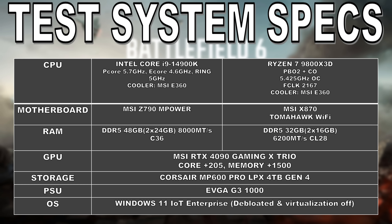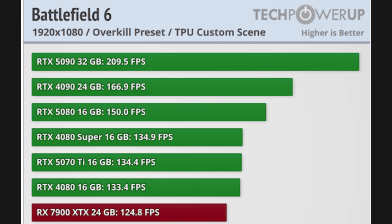I wanted to see what was causing those discrepancies. The test system specs are in the video description. One thing I noticed was that people showing higher results were testing with the RTX 5090. If you've looked at GPU testing data for Battlefield 6, the game's engine absolutely loves Blackwell GPUs — even at 1080p where you're primarily CPU bound, the 5090 was still outperforming the RTX 4090 by a good margin, as data from TechPowerUp shows. So I'm fairly certain that if I had a 5090, my minimums would actually be quite a bit higher.